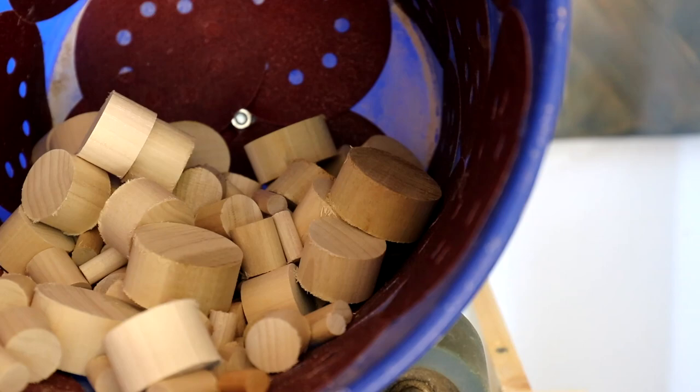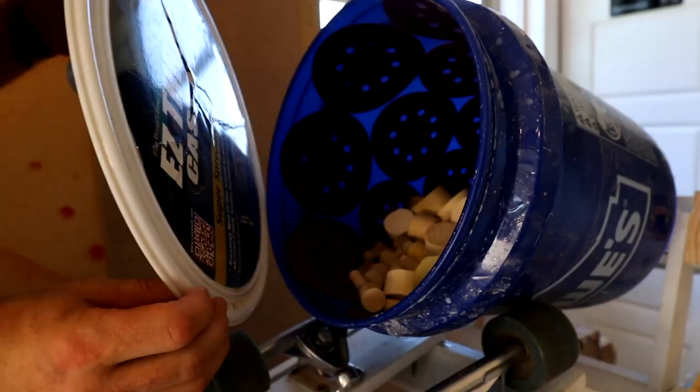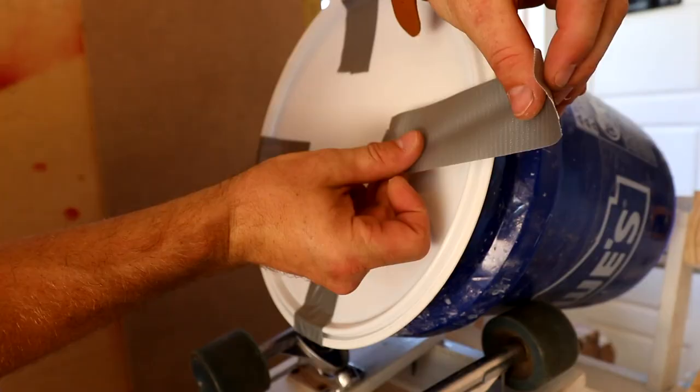I'm just gonna throw some of these in there, put it on a little bit of an angle like that. I have a cap, it's an easy throw cast net. A little too big, it doesn't snap on or anything. I might duct tape that on. I made a little key, looks like this. This holds the trigger down just barely where it's turning nice and slow. But this is gonna work, pretty sure. Let's throw some in there and see how it goes.